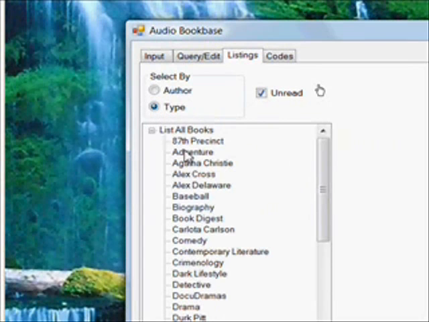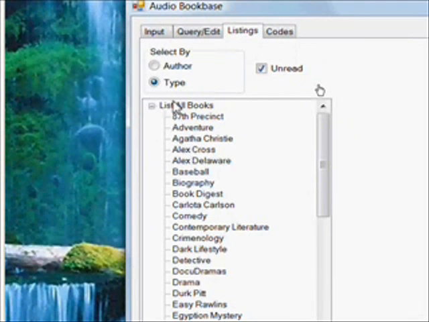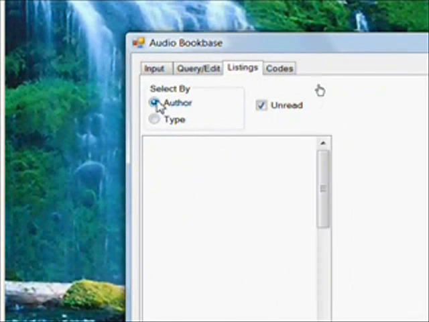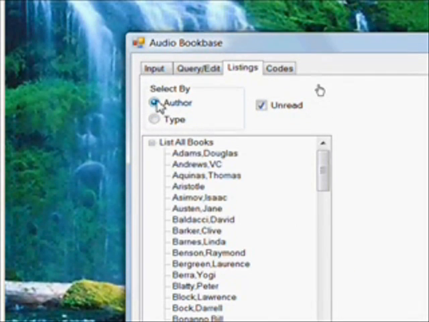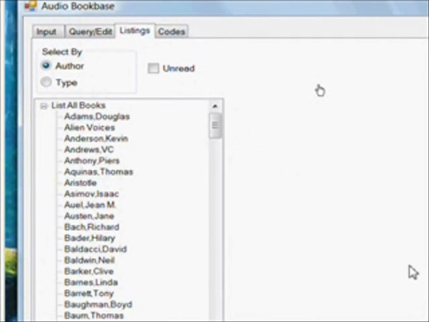So I click type, the tree view changes to the type. And if I click author again, the tree view changes back to the author. And if I click unread, it switches from author all to author unread. And you notice Alien Voices and Kevin Anderson are there.